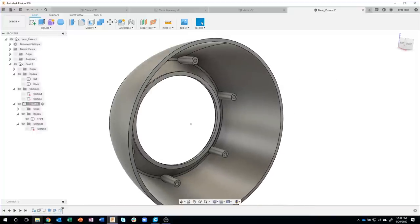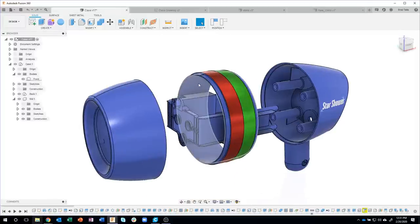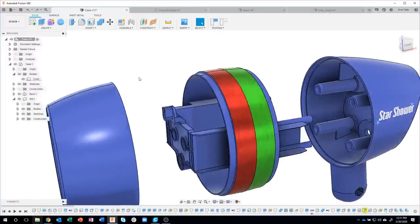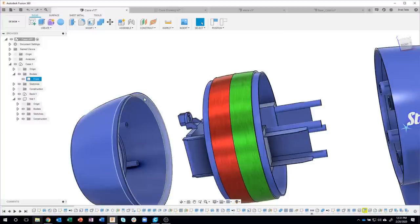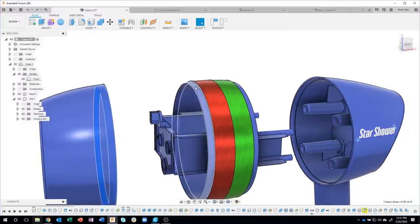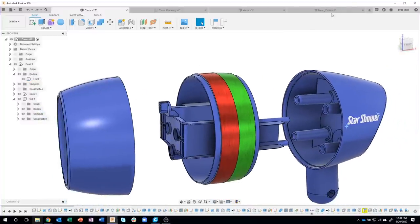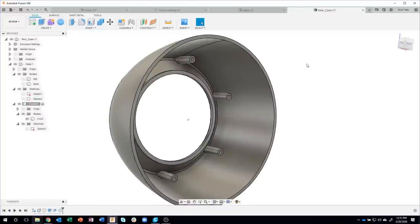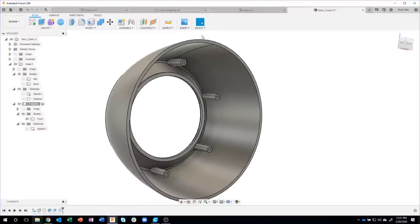Okay. The last thing I need to do is you'll notice that these pieces actually indent in. So there's like a little recess in here. And then this little edge here kind of slips underneath it. So that's what we're going to be creating next. And I thought the easiest way of doing this is, I mean, there's multiple ways. I could create a revolve with a profile and revolve it around. But check this out. Here's a neat little tip.